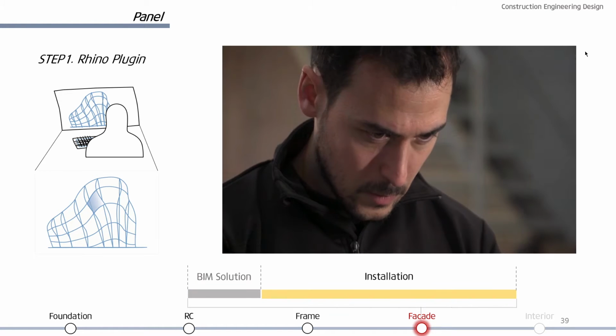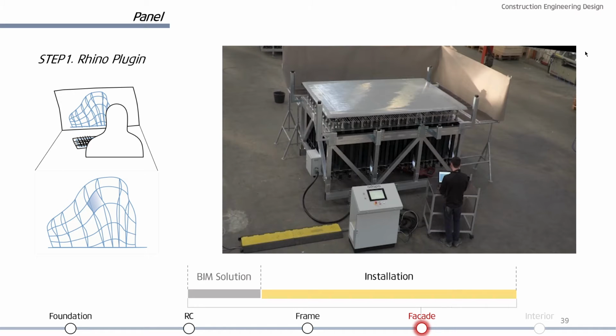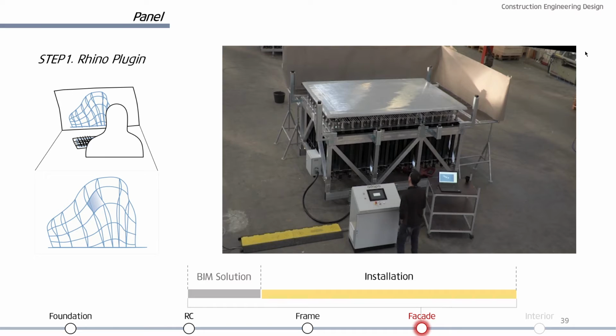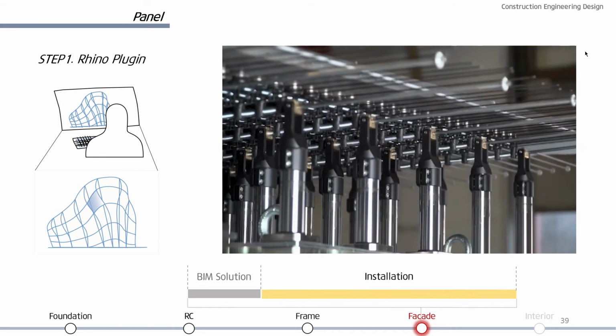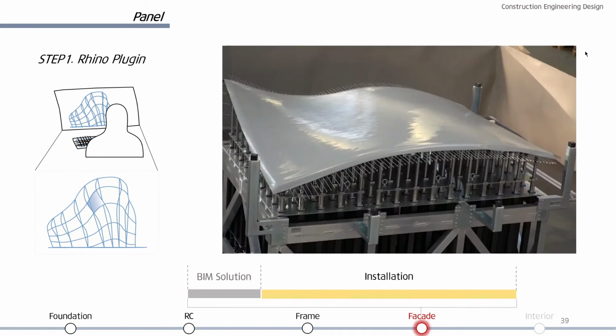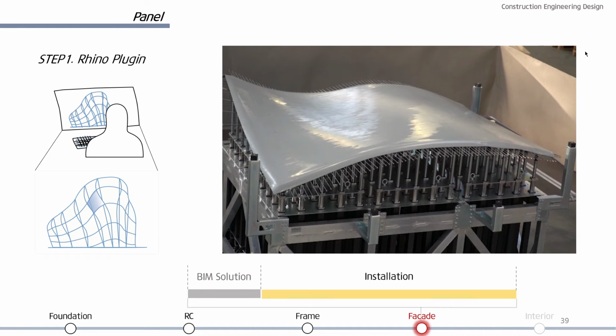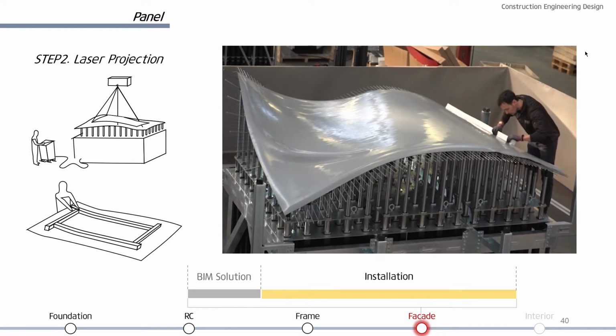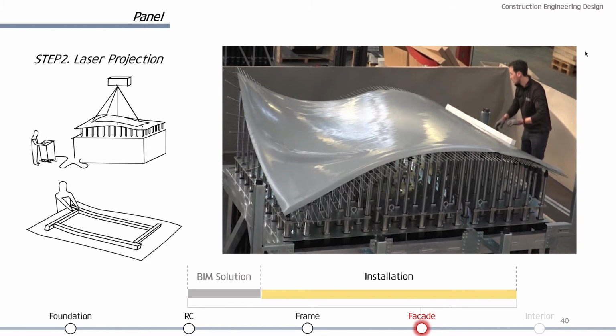After the design is finalized, then manufacturing the panels begins. For step 1, the CAD from the generative design is transferred into the molding equipment. This is done by using a special plugin on Rhino. The 3D laser projector shoots a continuous laser beam that spans the membrane surface, providing the geometry of the edges of the panel. 4 mold edges are then positioned along the laser line.